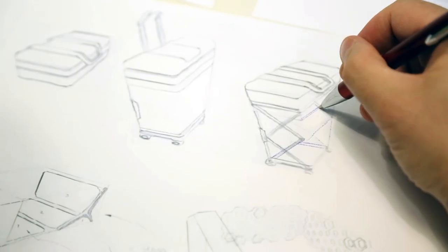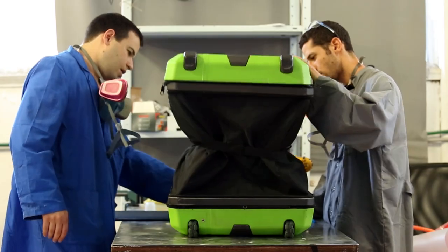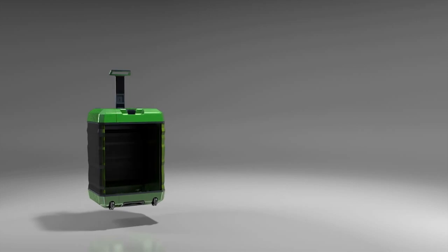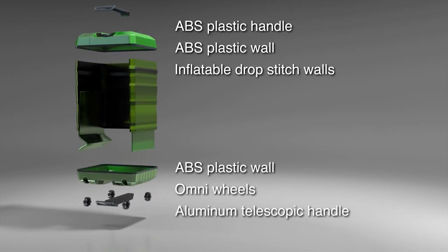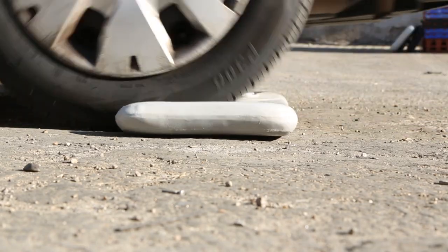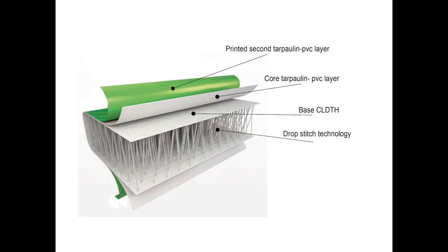When we started working with the lab, one of our main challenges was making it both strong and low weight. As you can see, it's pretty strong. The sides are made of a drop-seat technology — the same material used to make surfboards — so it can take a beating and not fall apart. You can literally throw it against the wall.